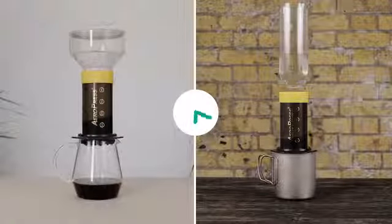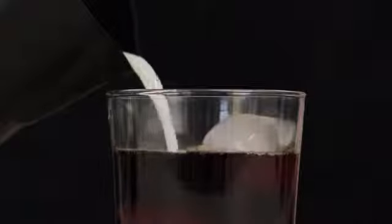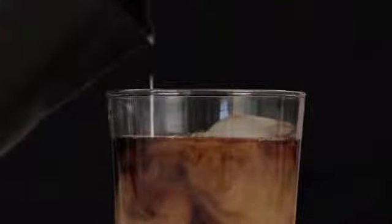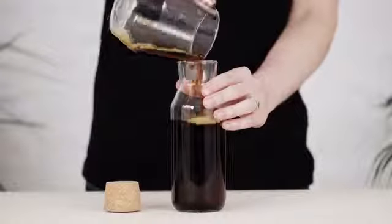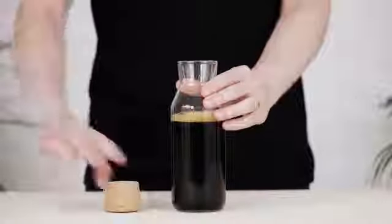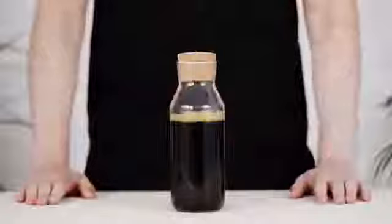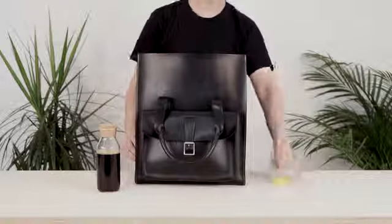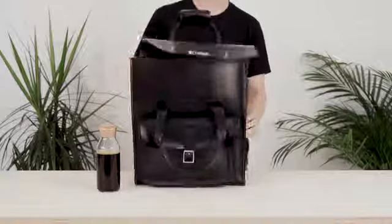Now, just wait. Enjoy fresh brew coffee straight away, over ice or with milk, or store it for up to 2 weeks in the fridge. Once you're finished, simply dry and pack away with the rest of your kit, ready for the next time you fancy a brew.